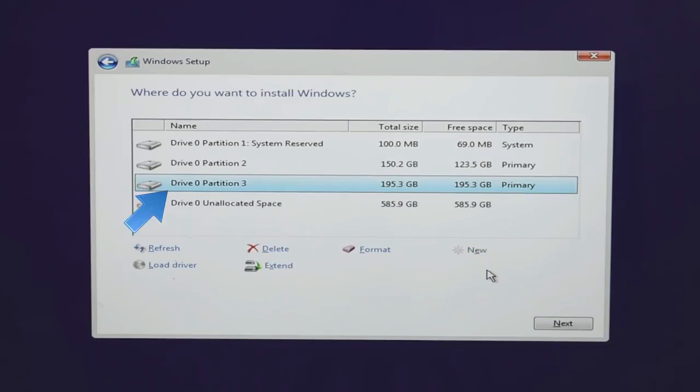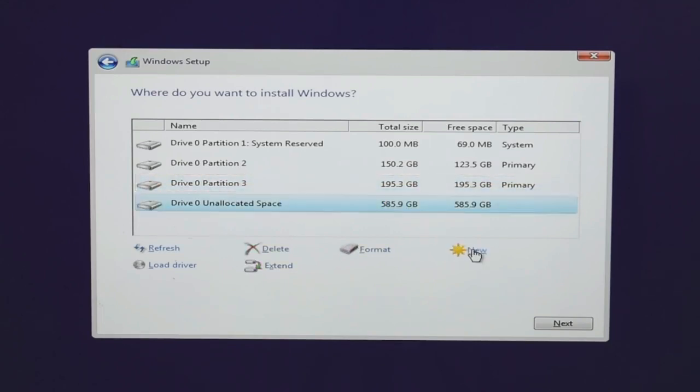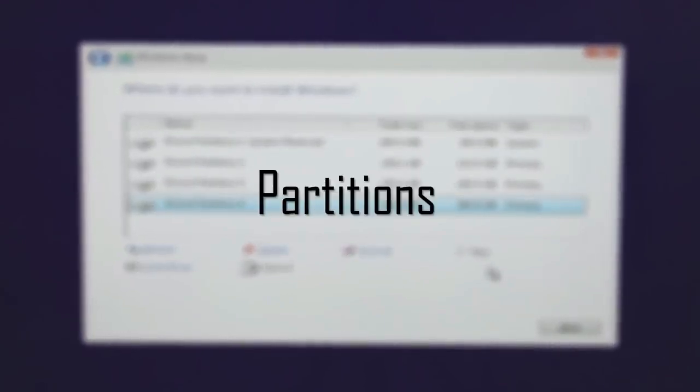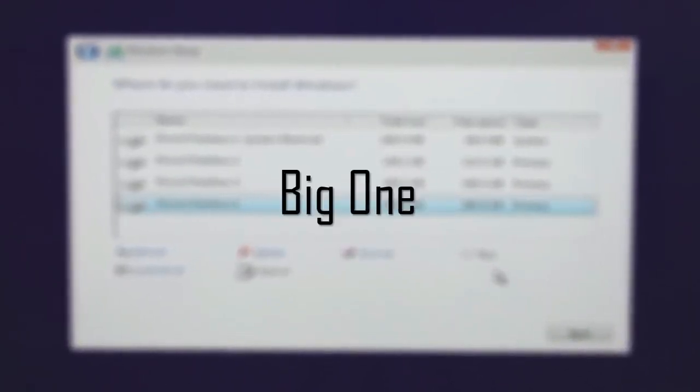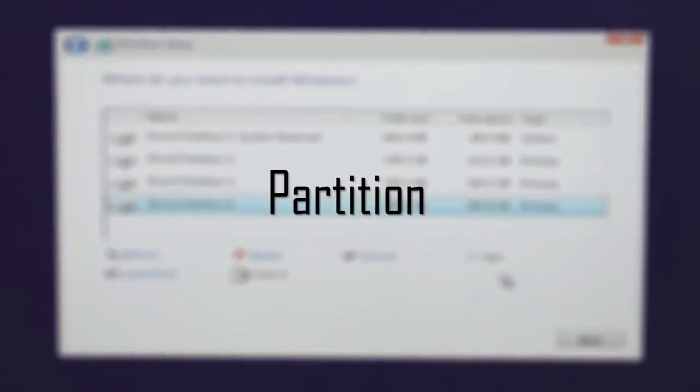Now you can see it's created a new partition of 195 GB. Now to create a second partition from the leftover unallocated space, you have to choose it again and do the same. Click on New, edit the value, and this time I'm gonna leave it as it is, because I want the rest of the unallocated space in one partition, which will be approximately 585 GBs. If you want, you can create more partitions with that, but I prefer to hold on to a big one rather than creating multiple small partitions. It is your personal choice, you can customize it the way you want. So whatever it is, that's how you can delete, create and split a partition.